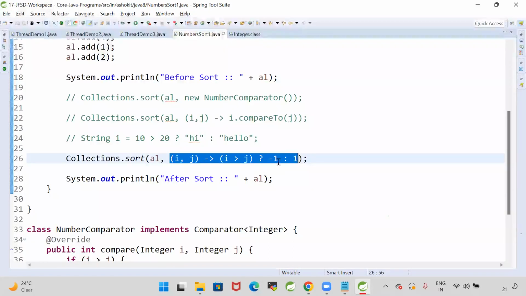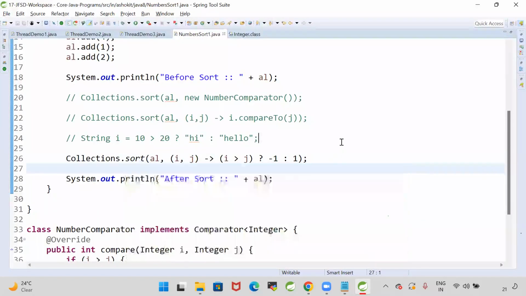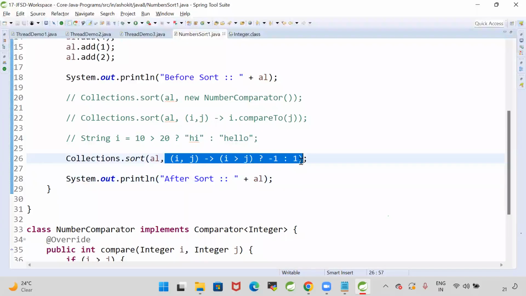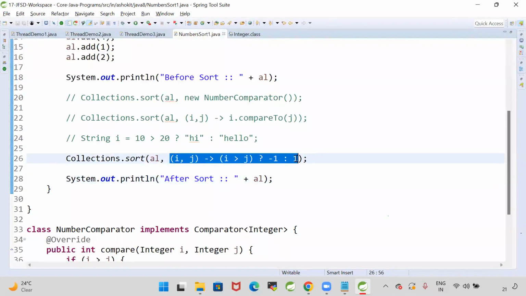This is my lambda. Can I say the sort method is taking a comparator as a parameter? That comparator takes two inputs and gives one output. Can I call this lambda a function? It is a BiFunction type: two inputs and one output returned.